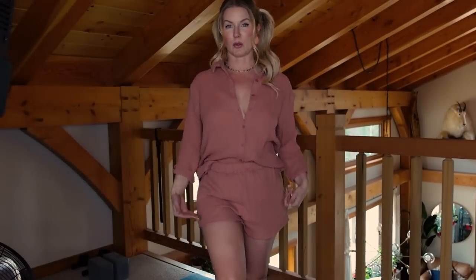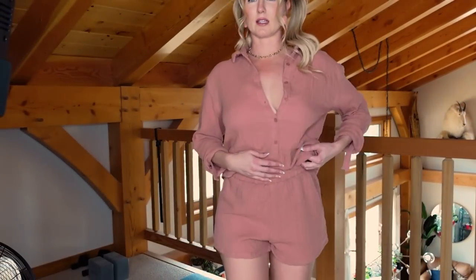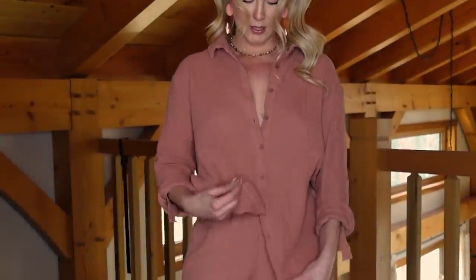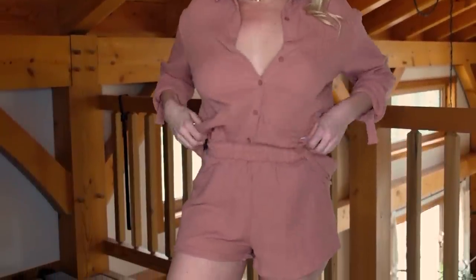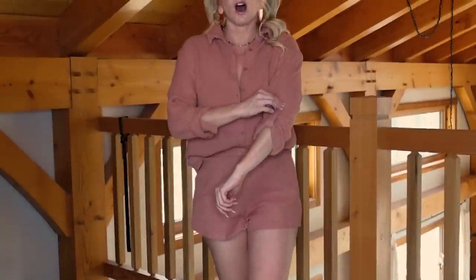This is a two-piece set — top and shorts. It's so much better than I thought it would be. The trend is to untuck one side, like how models wear it on websites, but I don't think I would wear it that way — it kind of looks like I forgot to tuck my shirt back in after going to the bathroom. One tip I have for tucking shirts in: pinch the bottom, pull it down center, then slightly pull it out. It evens out nicely.